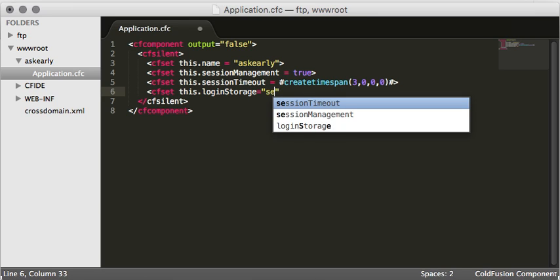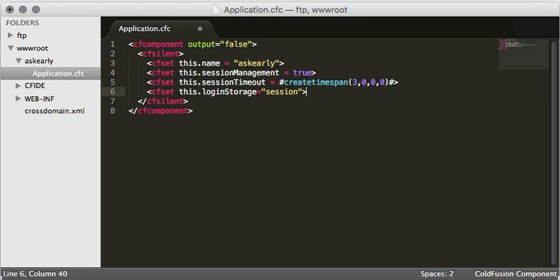And tell it to use the session for the login storage. We won't implement the session part yet, but we will eventually.